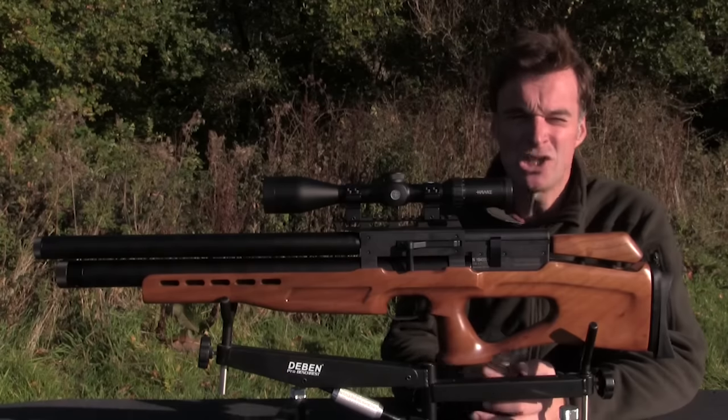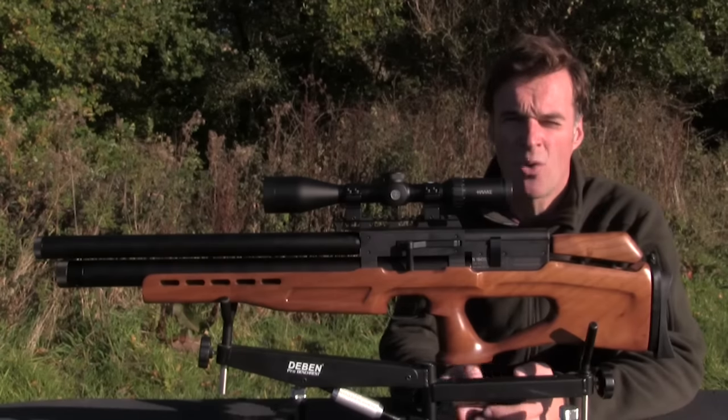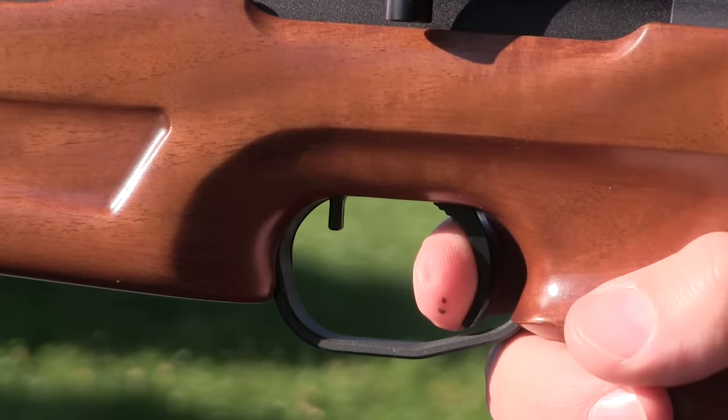The safety catch is too close to the trigger blade for my liking, but I suppose that does mean that you can use it without having to adjust your hold. You push it back into the safe position and then push it forwards when you're ready to shoot.